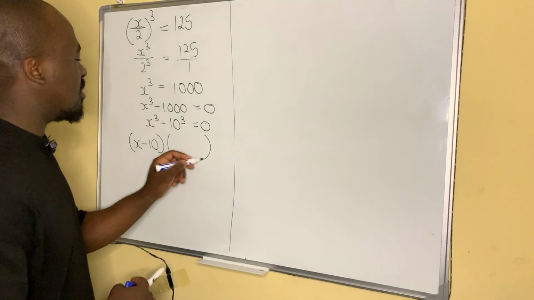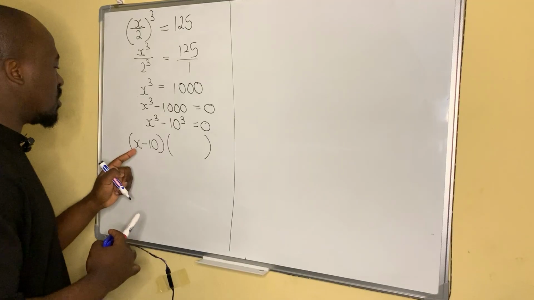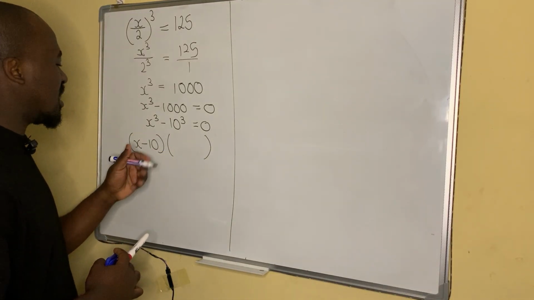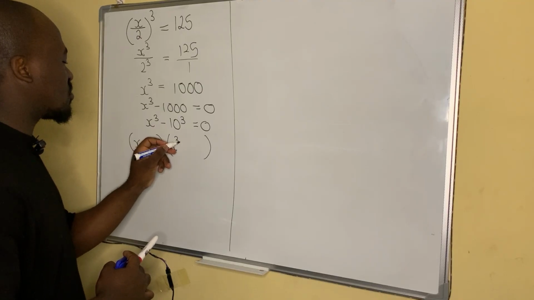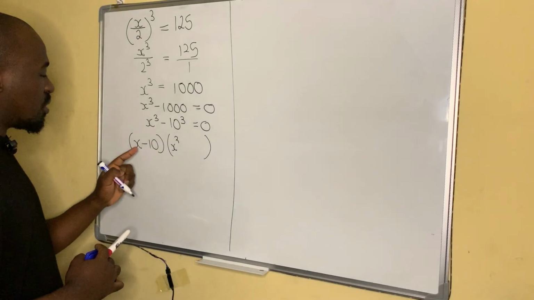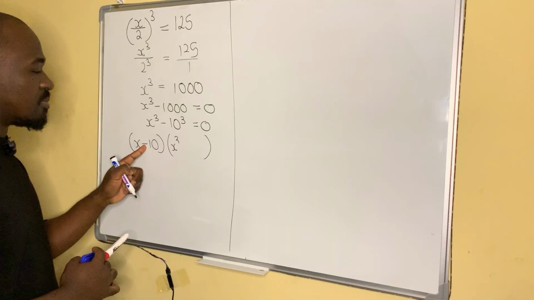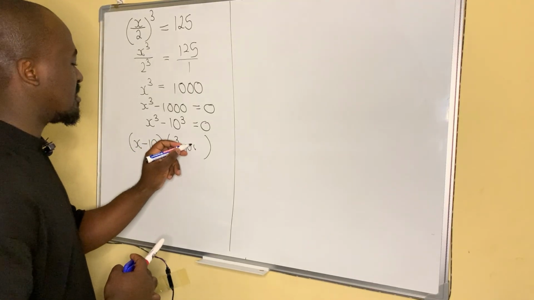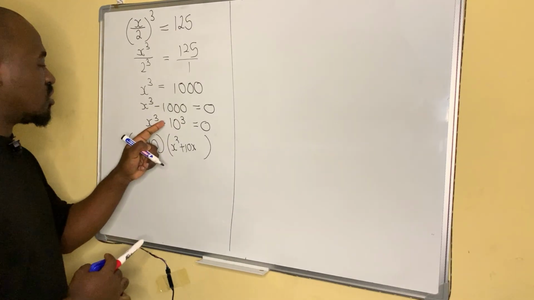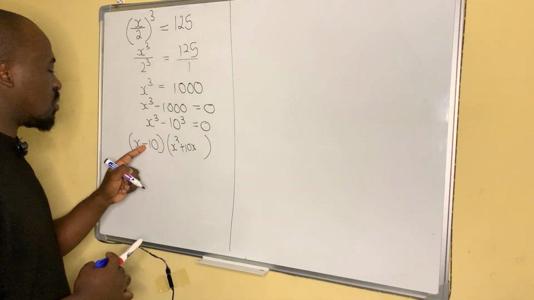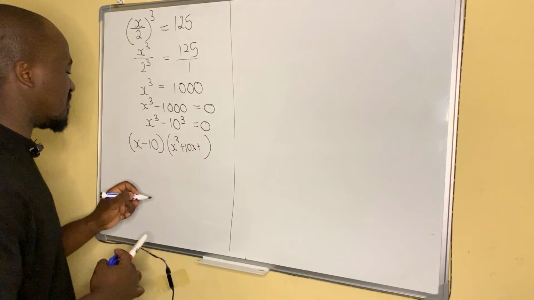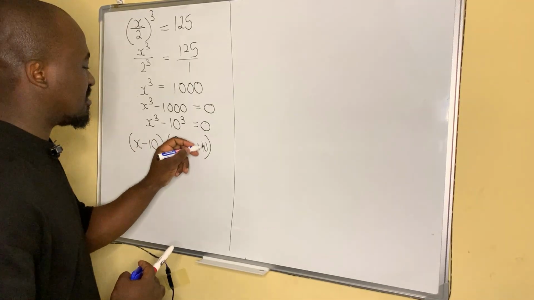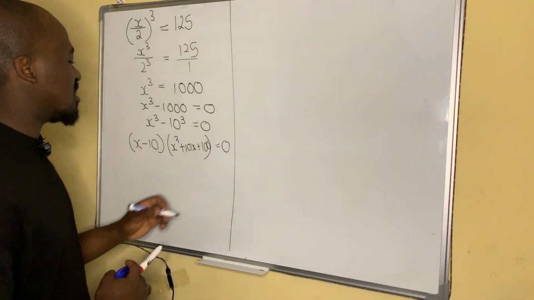Then we open another long bracket, of which now we're going to think of a variable that we can multiply with this to get x cubed, which is going to be x squared. Then when we multiply these two and we use the opposite sign of this, which is plus, then 10 times this, it's 10x. Then we want to check, in order for us to get that minus, what is it that we must multiply with this? It's positive. Then 10 times what to get 10 cubed times 100, which is equals to 0.